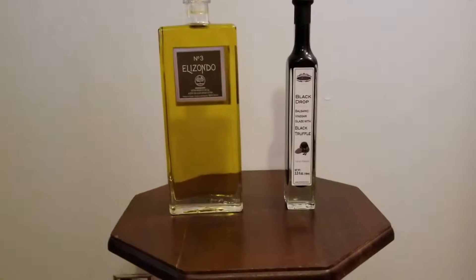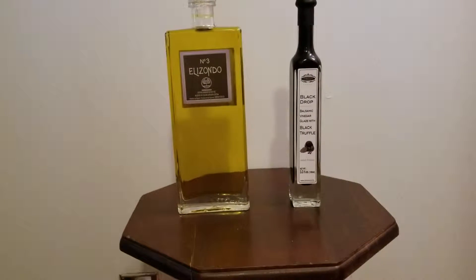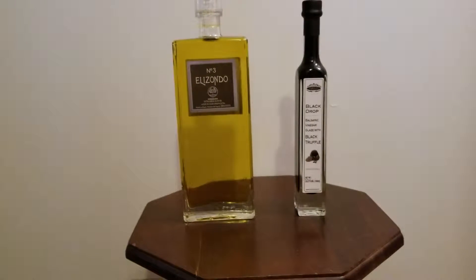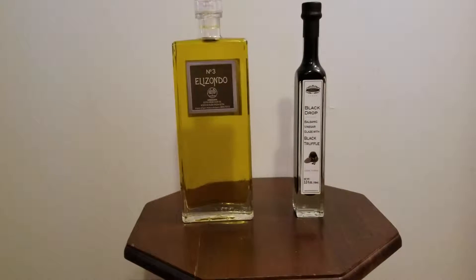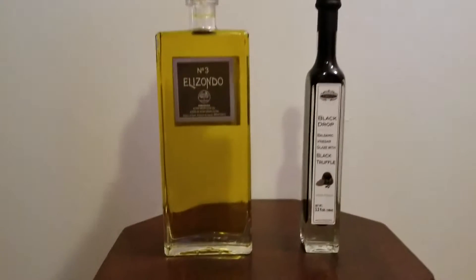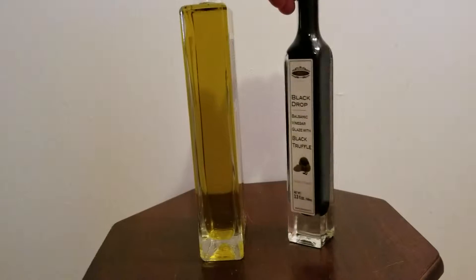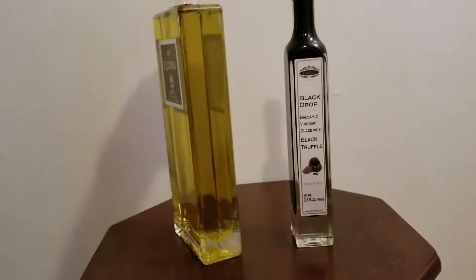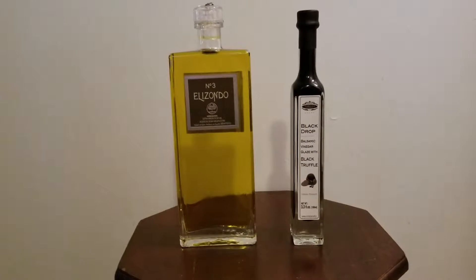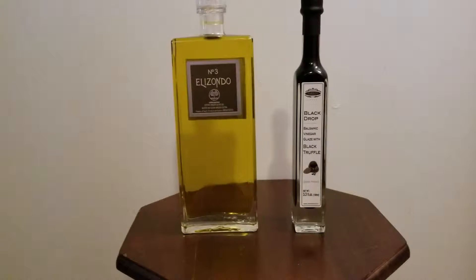On to the next set. If you wonder where I'm getting these fancy bottles, I get them from HomeGoods. The HomeGoods bottle with olive oil on the left I got in Bayonne, and the one on the right I picked up from Secaucus last week — it's a balsamic vinegar with black truffle, and that's very nice. Both of these bottles are very unique and they complement each other perfectly even though they're not from the same company. People just go crazy and say they want to use that bottle. So when you use up unique bottles like this that you can't find again, keep them, refill them, and if you take the labels off they look even better.